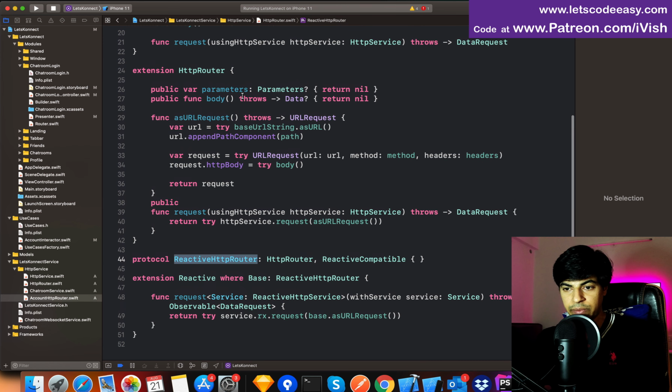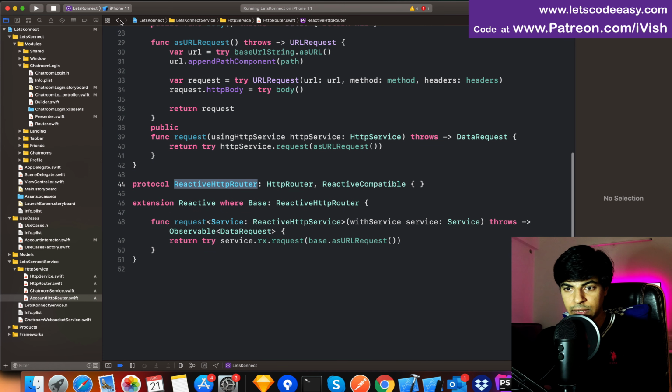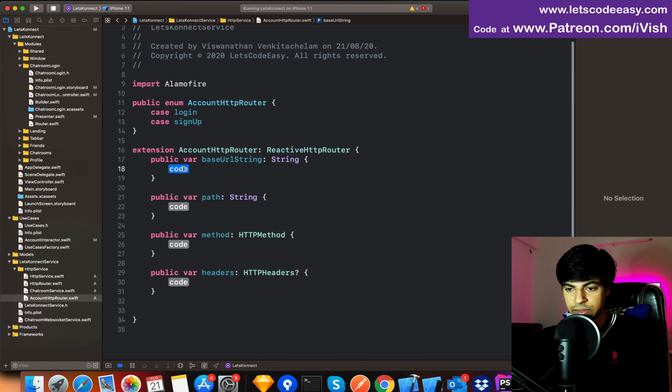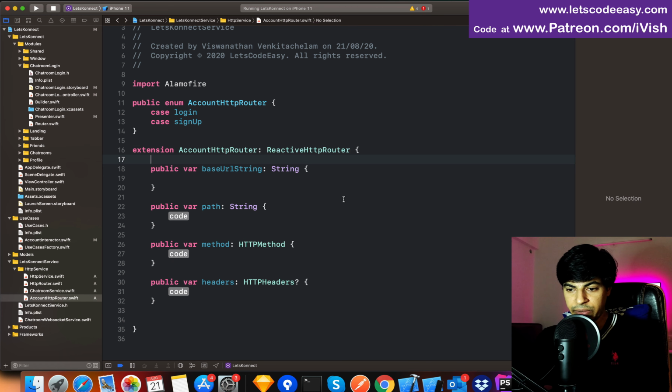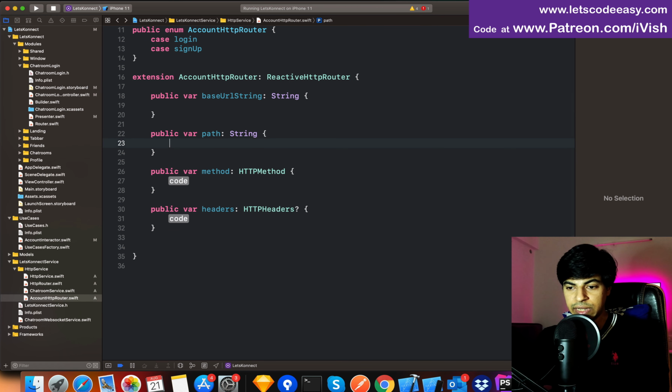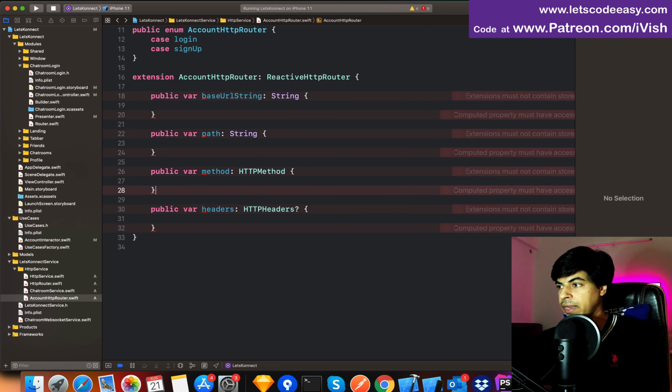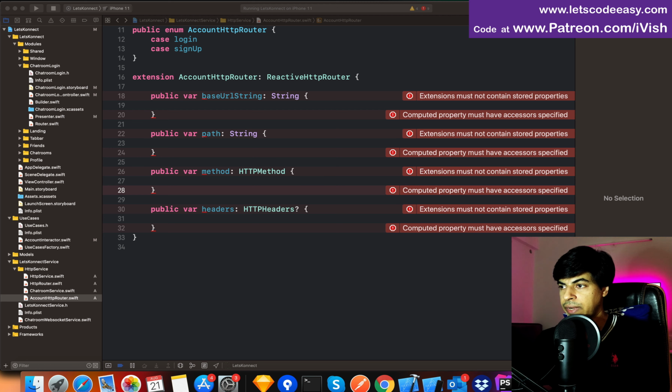Extension functions are made public, and some of the things which we need to implement here are these ones. We need to set the path, method, and the headers. Rest of the things are internal mostly, but we might just have to capture some of the things where we create the body part and all, so that needs to be included.